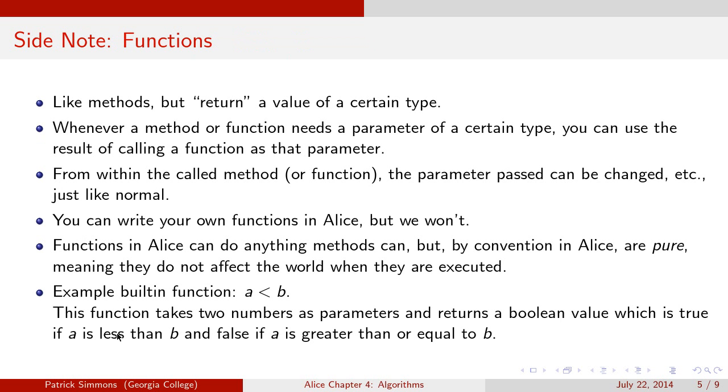So the if statement in Alice needs a truth value, and this function lets you compare two numbers and use the result of that comparison as that truth value. So functions are important. And it is possible for us to write our own functions, but we won't.